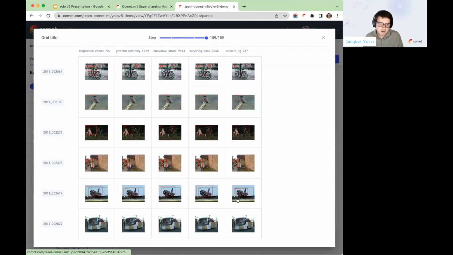And if we look here at the bottom, it might be a little bit small, but what we can see is that while the model is relatively good at identifying buses very early on in the training process, as soon as we start training more and more, it seems to forget about buses. So the more we train the model, the worse we get at predicting those labels. And that becomes a really great way of identifying where your model is not performing as well and what's happening during the training process, all within the Comet platform.